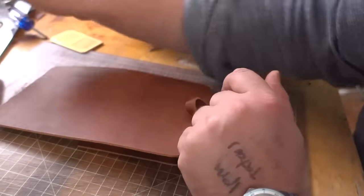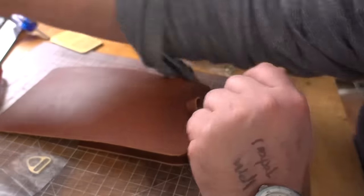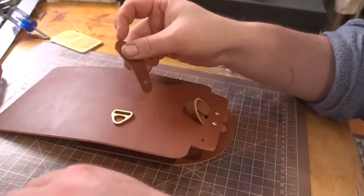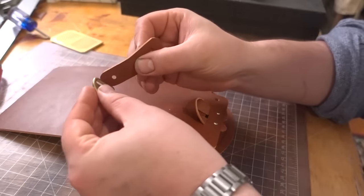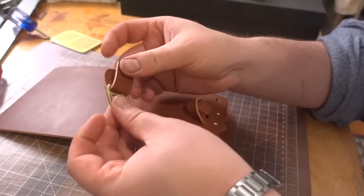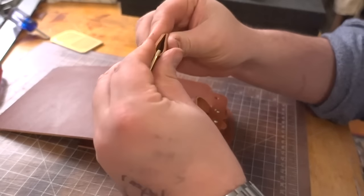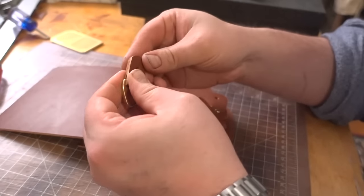What we have is our D-ring - well, triangle ring - and I've made two pieces. One is going to go through each. I like to keep them a little thick so that when you're pulling them through they don't just slide through, because then you don't get any movement and the piece feels a little more solid. But you can do it however you'd like.